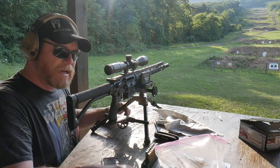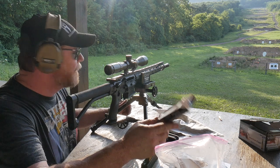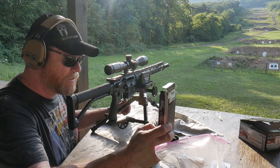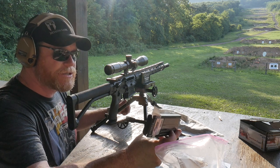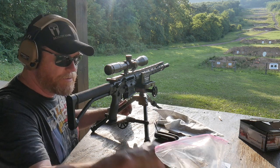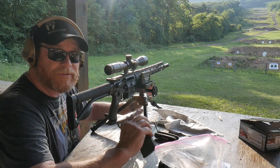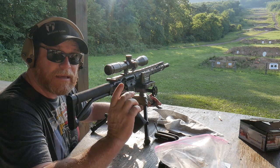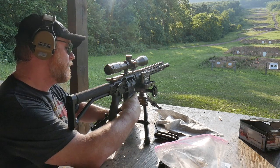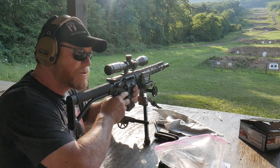All right, so what we're doing now, guys, is I'm going to shoot 5 rounds of this guy right here. This is the 6-hour 77 grain Elite and the open tip match, pretty much Sierra. I do know that the 1-8 twist 16 inch loves a 77 grain. I love the Magtech, especially for the barrel that I have from Wilson Combat. That upper just is spot on.